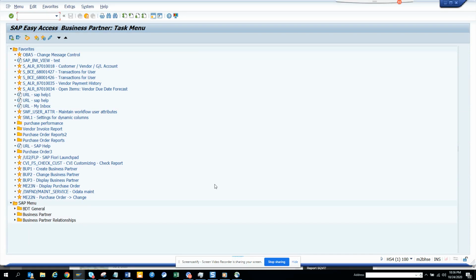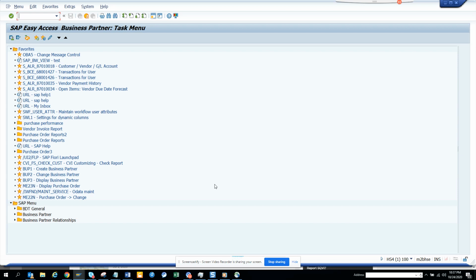Hi friends, today we are going to talk about how we will know whether there is a custom table that is being called in a standard transaction code very fast. Okay, so lots of times you have customization that you have built in a user exit or something, but you want to see whether any custom table is getting called in some places.